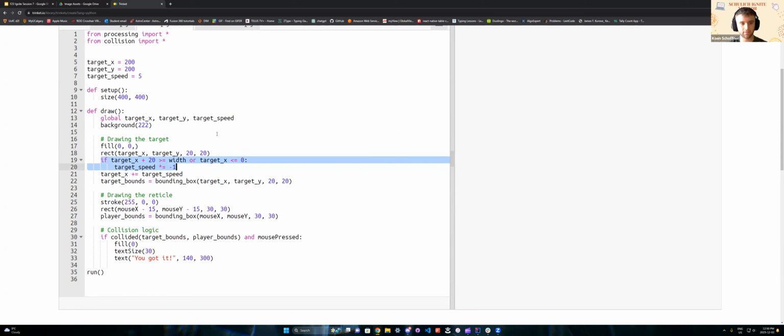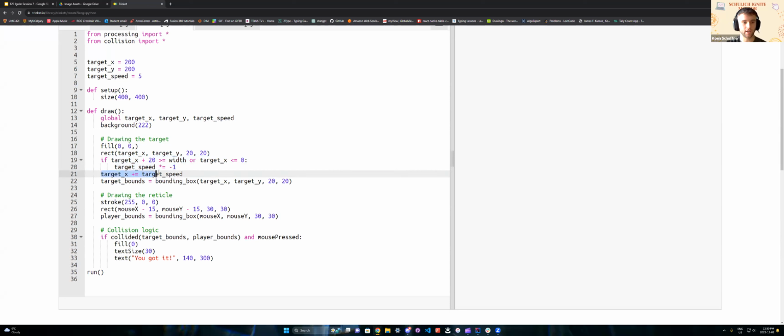Because remember how the X and Y coordinates work with the rectangle, we had to add a little bit to make sure it looks nice. So we added 20, because that is the width and height. We're checking if it hits the sides. If it does, we invert the value of the speed by multiplying it by -1. That just changes the direction.